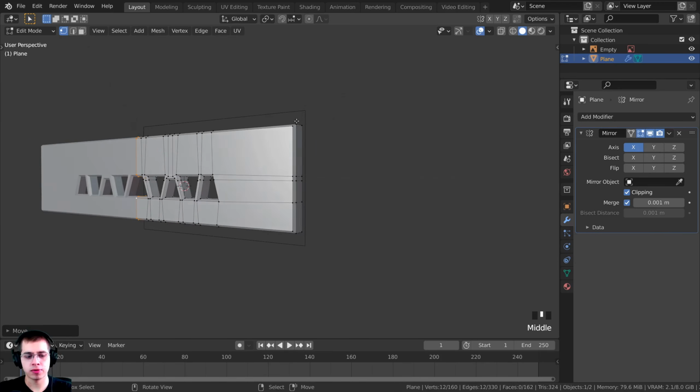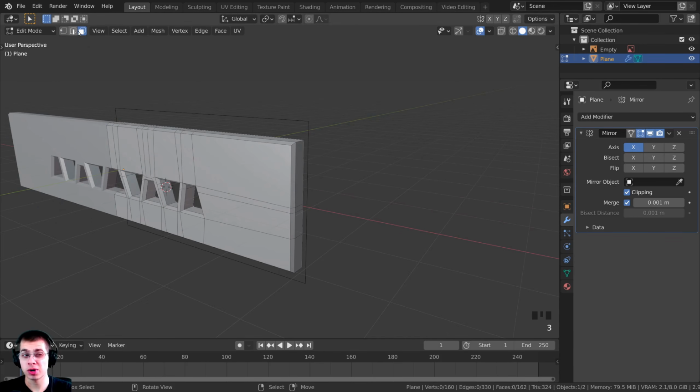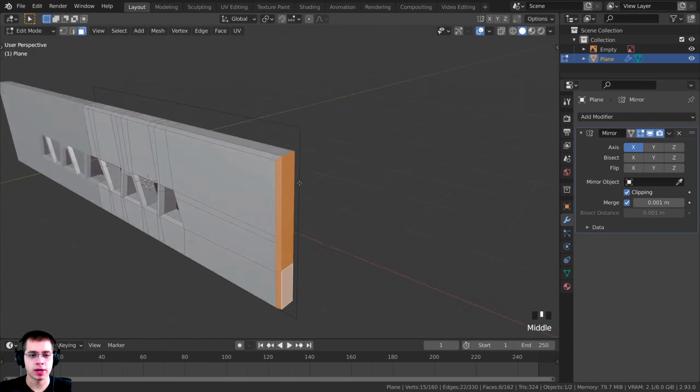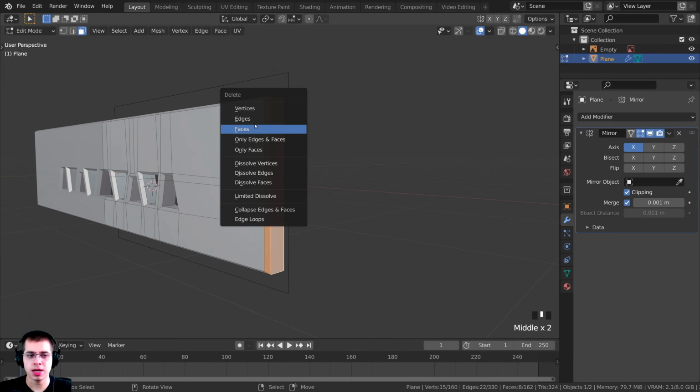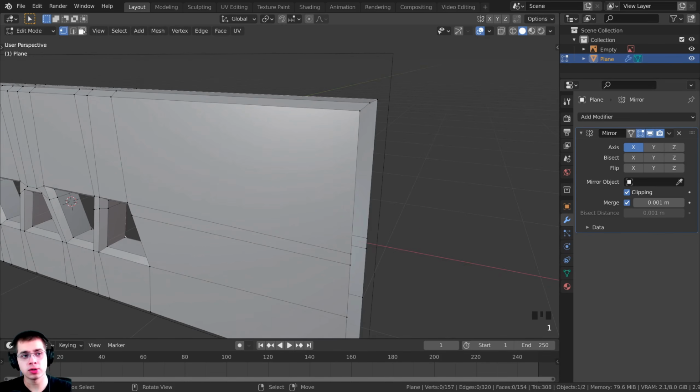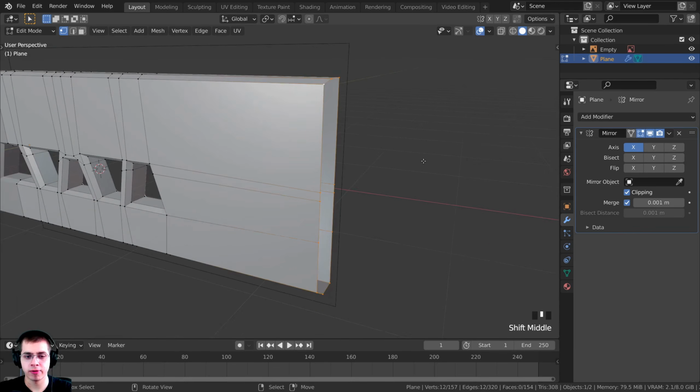And then let's go right over here, and I want to press 3 or click right here to go to face select. And I want to hold down the Shift key, and I'm going to select all of these faces right here. All right, just like that. So I'm going to press X to delete, and I'm going to delete faces. So I can now press 1 again to go back right up here to vertex select, and I'm going to hold down the Alt key and again select this ring of vertices.